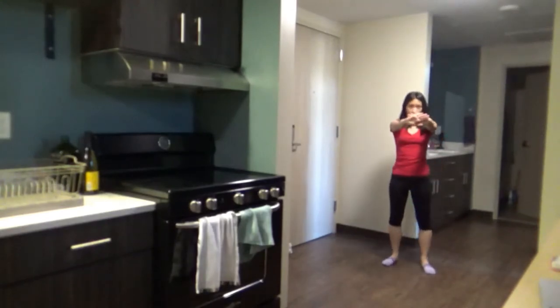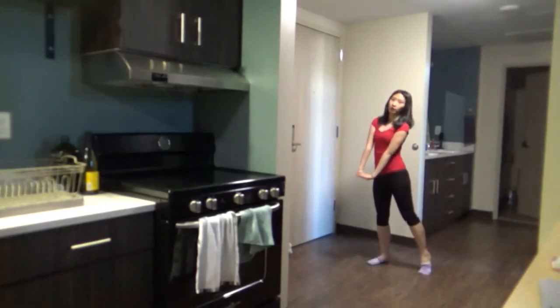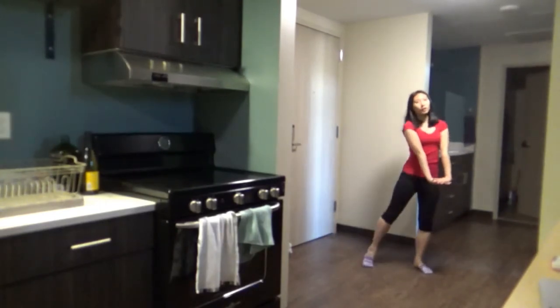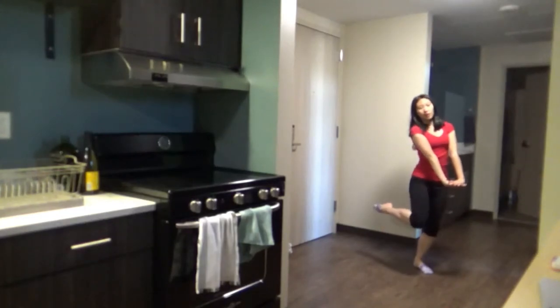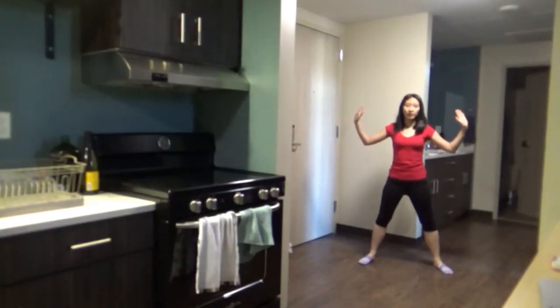And you want your upper left arm here down. And then you're gonna go one, two, then switch to the other side. One, two. But you're not going to place this foot down. So then you're going to hop to here. So feet distance apart, arms out to the side.